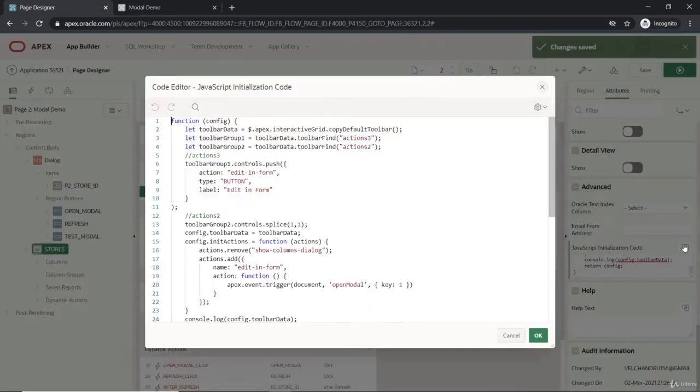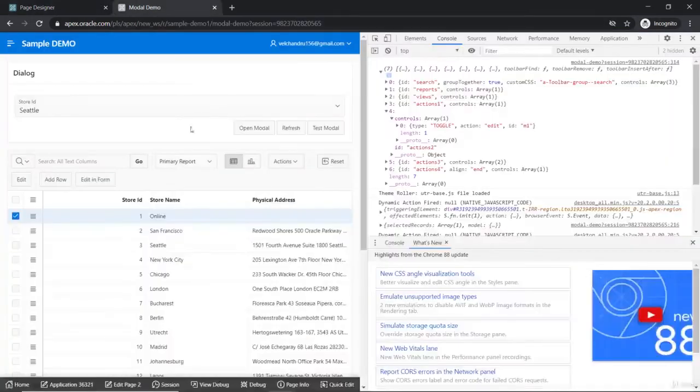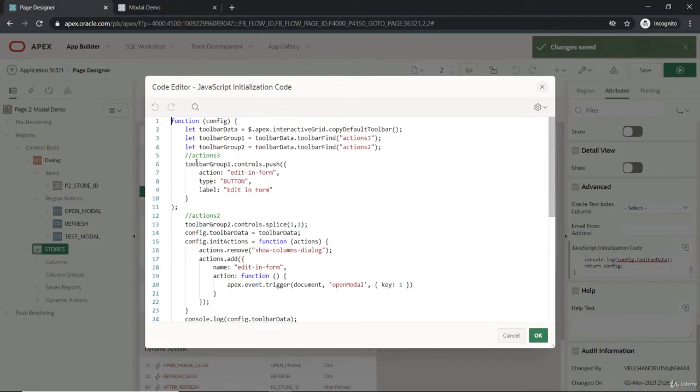So both will work, but actions.remove is more on the menu side, not on the main button side, because I tried, and it returns null because it is already defined here at the top level. So that's why.